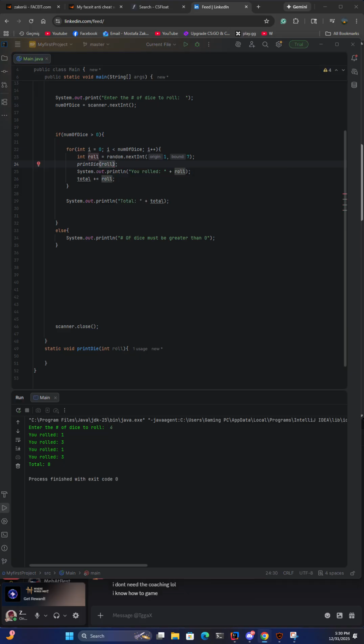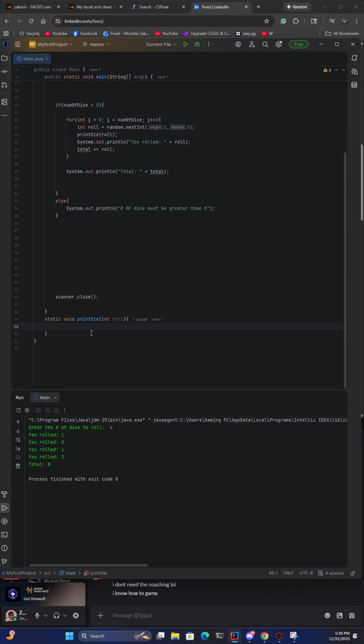It's going to be a number between 1 and 6. Let's head back to our printDie method. Within the printDie method, we're going to create some ASCII art.